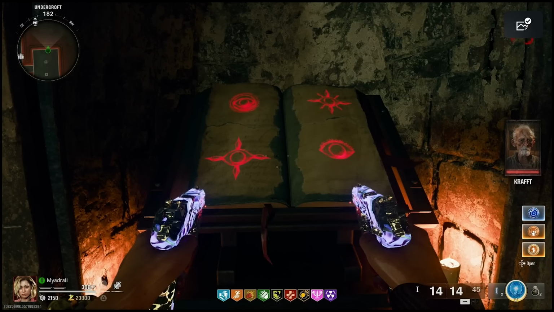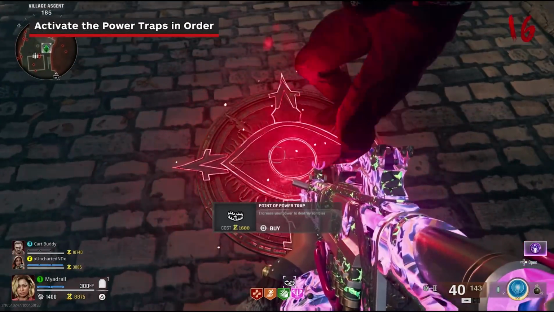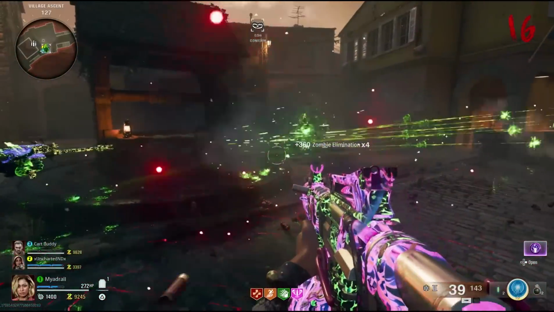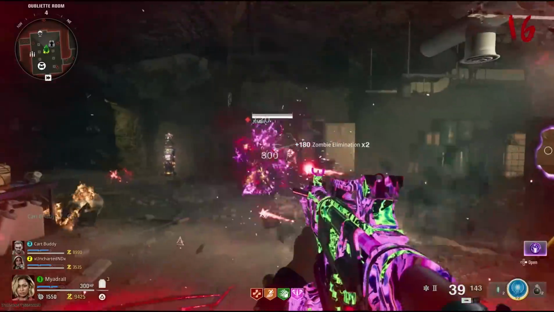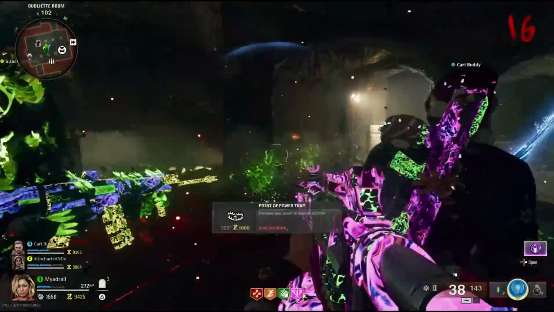There's a catch though, you do need to activate and complete the traps in the order shown on the book, which is top left, top right, bottom right. Once you've found the correct trap that matches your symbol, activate it for 1600 essence. Stand within the glowing circle that will appear surrounding the trap, and then kill 10 zombies, which will complete the trap. Repeat this until you've completed all 4 traps. Unfortunately, I can't tell you the order, as the traps and the symbols are randomized for every map.